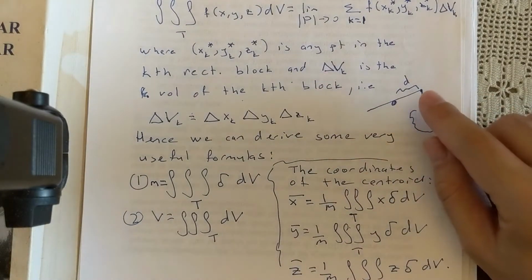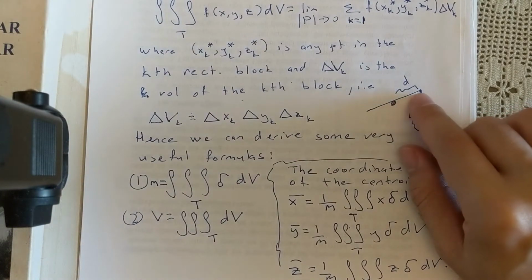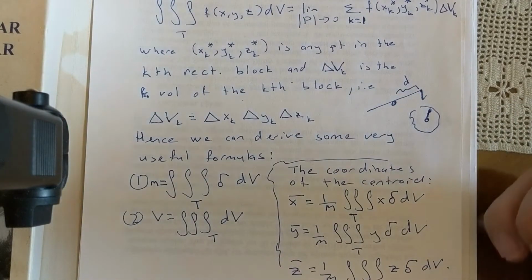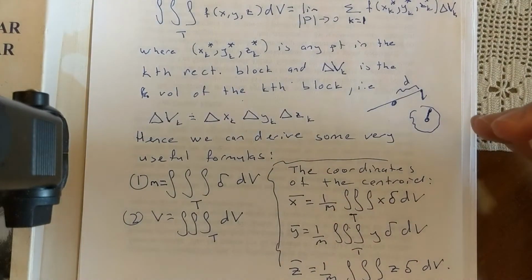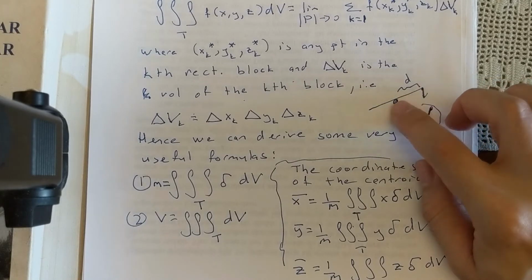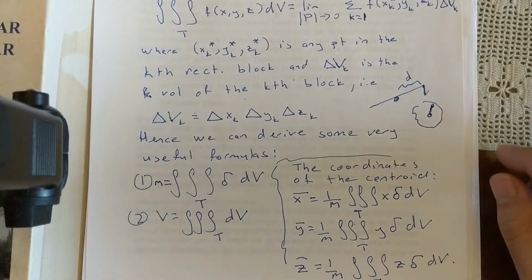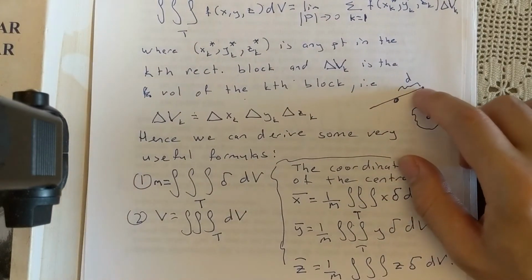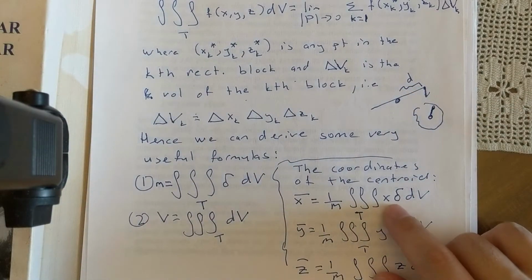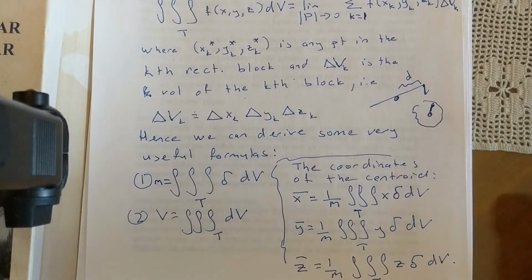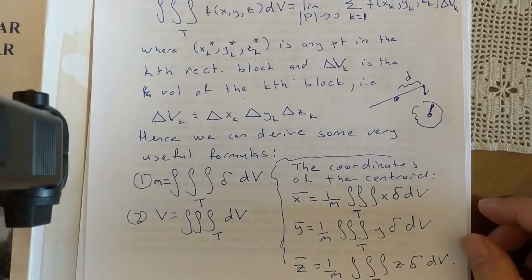The reason you get x times delta is if you have the center of an object and you're a distance d away from it, the force that you feel downward, if you apply any force or just the gravitational force, this point applies much more force. It's proportional to the distance from the center. So you have the density function, how heavy in some sense that point is, and its x value, basically its x coordinate, and that's the effect of that point on the overall center of mass.